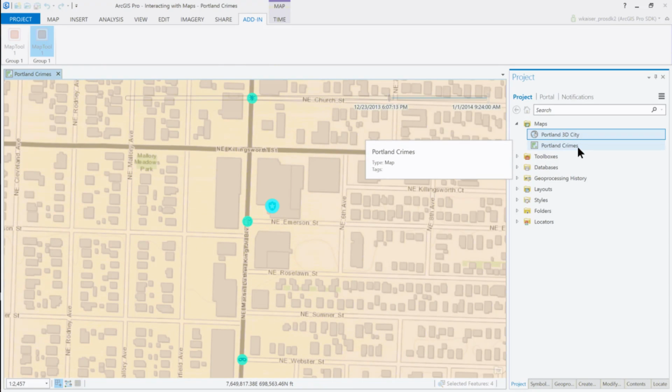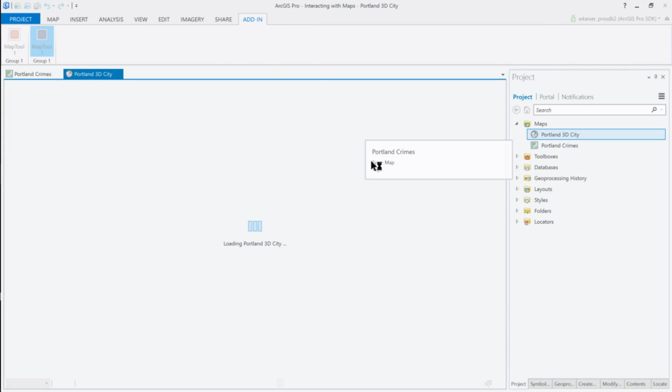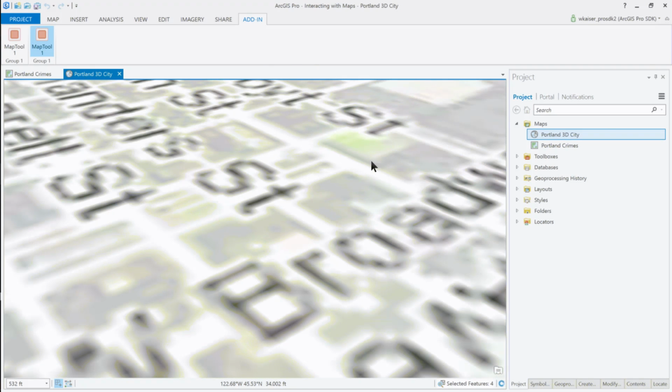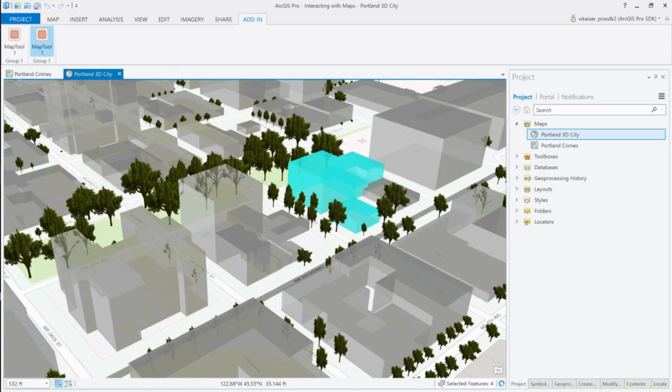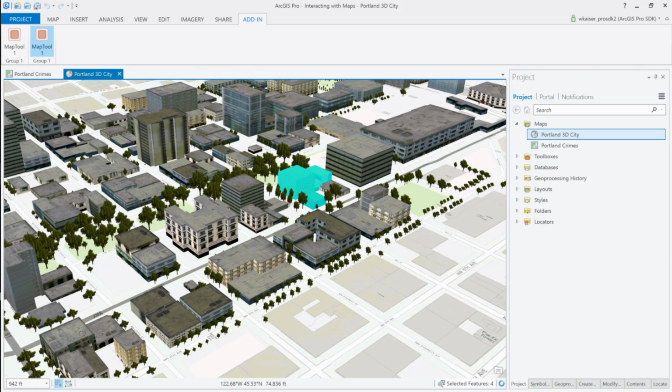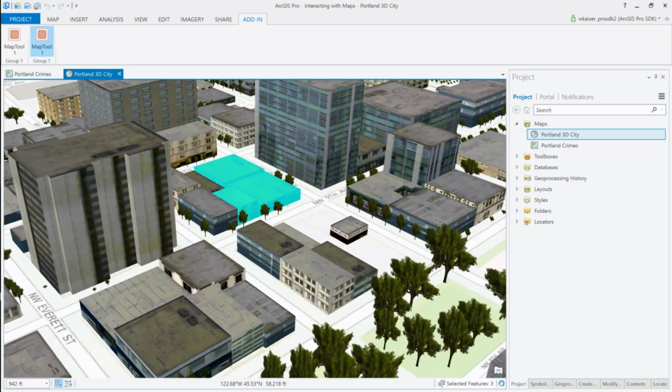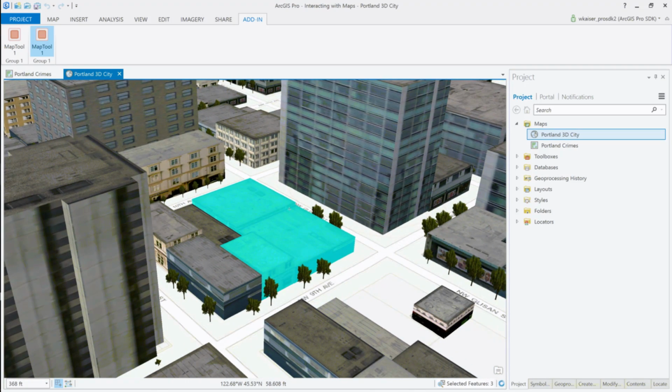If I want to do the same on a 3D map, I have a three-dimensional map of Portland City. Let me open this, and let me zoom out a little bit. Now when I select my map tool, I can actually perform a selection in 3D. It will select the building that I just rubber banded, and it will zoom to that building.